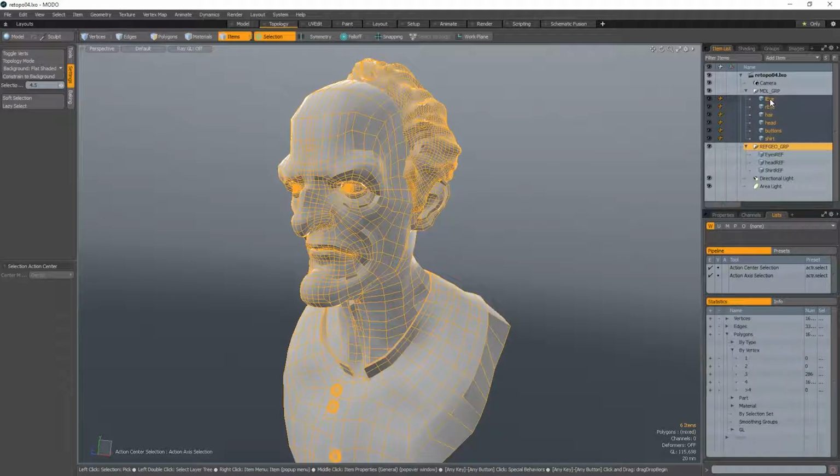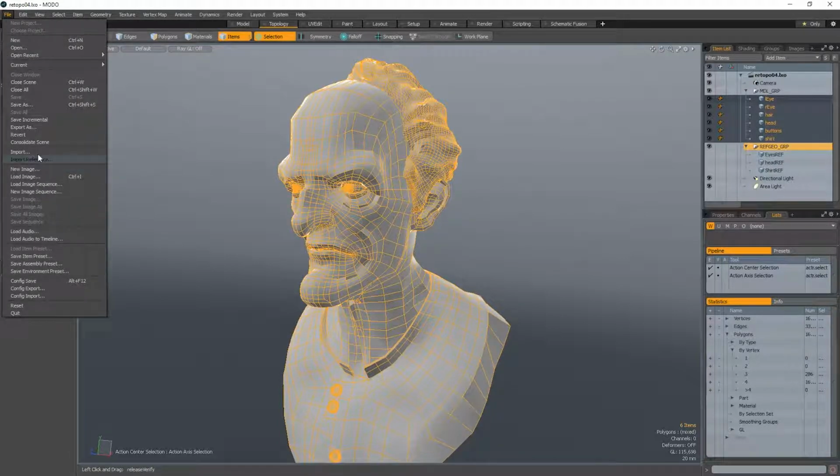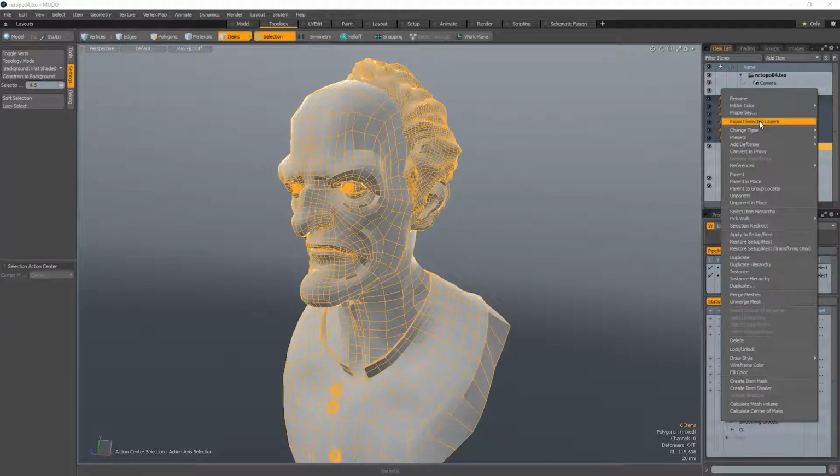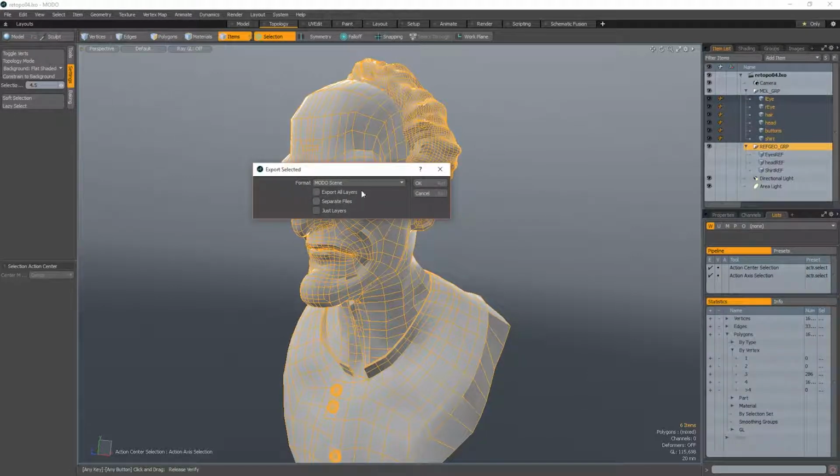And ZBrush, up until recently, didn't really have a feature which allowed you to save out selected. If you go, for instance, to File, Export As, this will export the entire thing as one merged OBJ, which is really bad. We don't want that. However, they implemented, I think this is a script that's just slapped on top in Modo, export selected layers. And now we can set this to OBJ. And OBJ is just a standard format for bringing files between applications. So select OBJ, and here we can just set separate files.